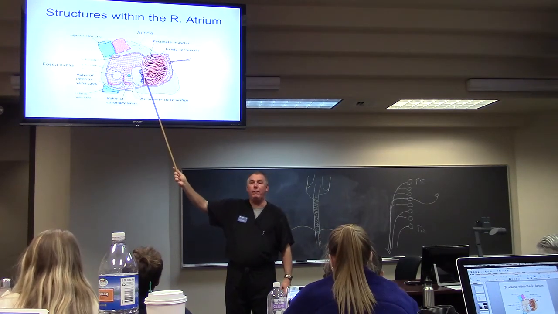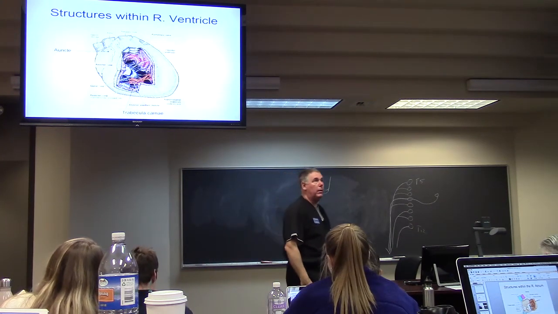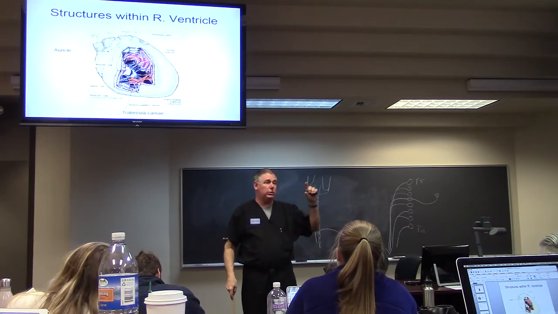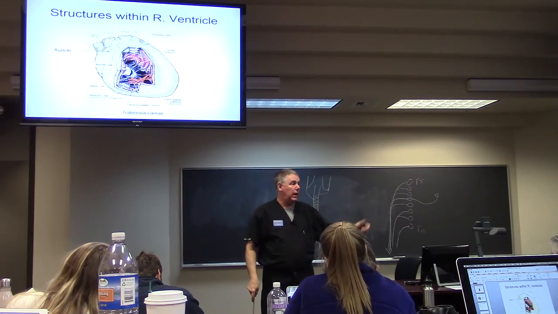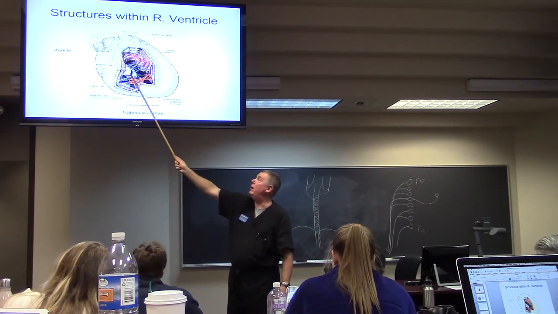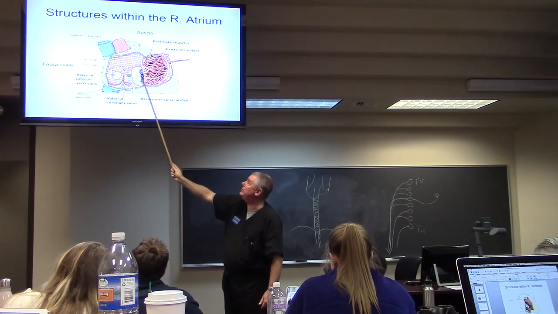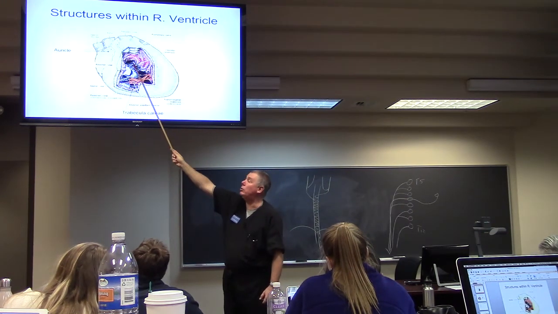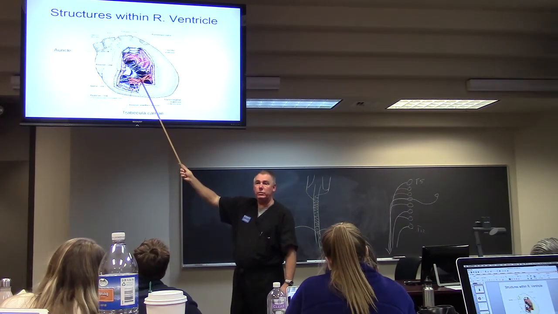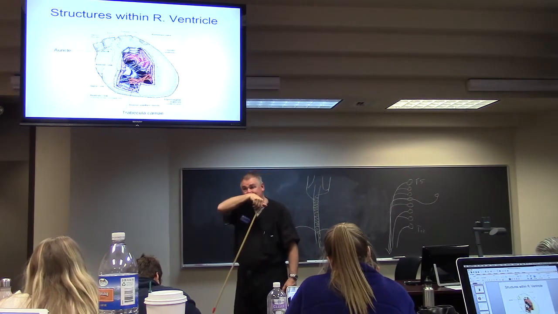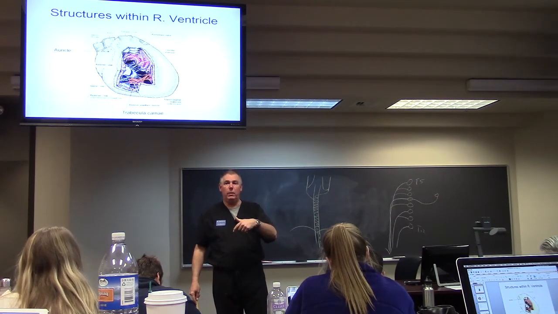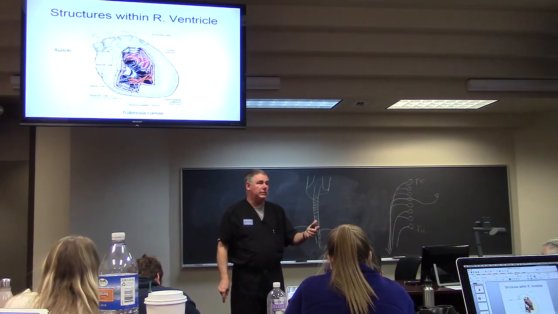You have the opening through the tricuspid valve into the right ventricle. Within the right ventricle you're going to see the cusps of the tricuspid valve. Off the end of the cusp you can see these little parachute cords called chordae tendineae, which attach to little protruding papules of muscle called papillary muscles. There are three of them for the three cusps in the right ventricle, and two for the two cusps in the left ventricle. You just need to be able to say, that's a papillary muscle.